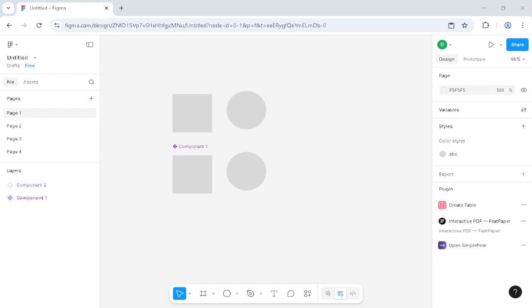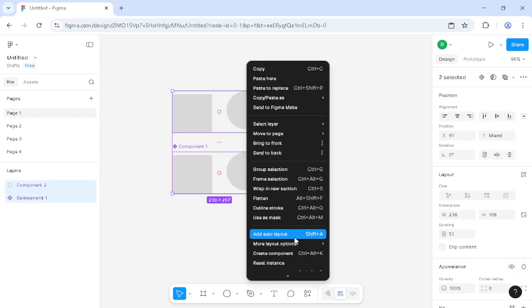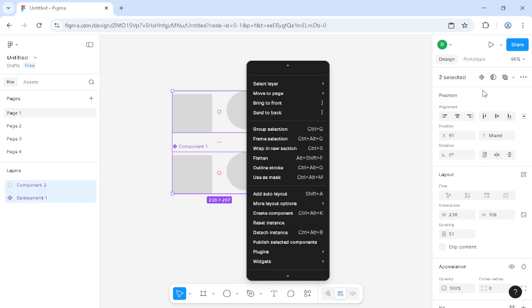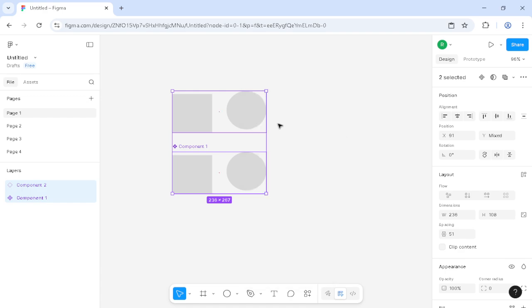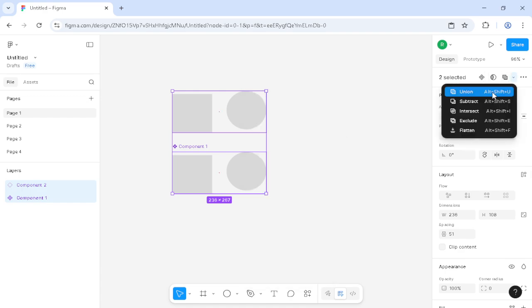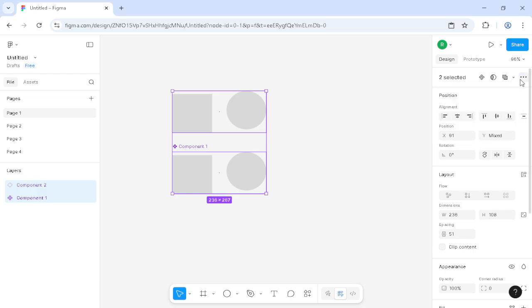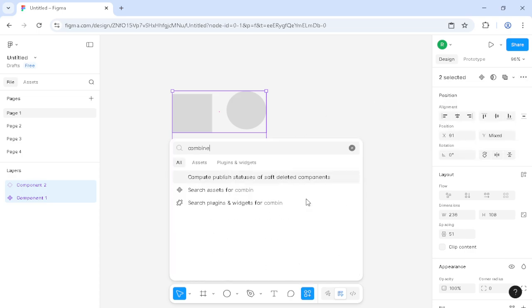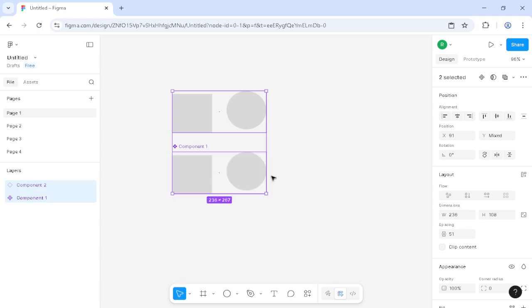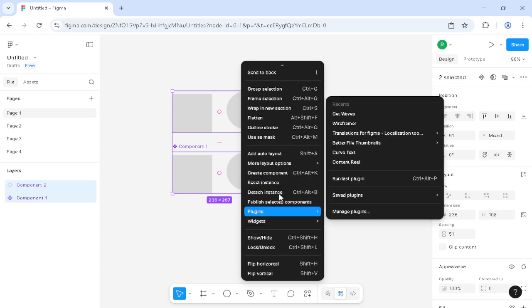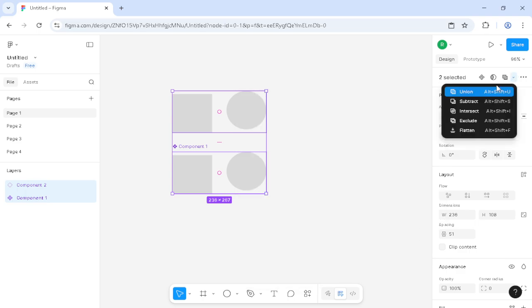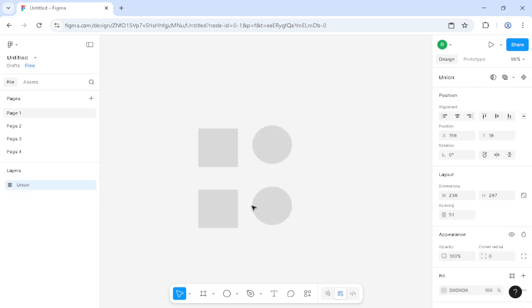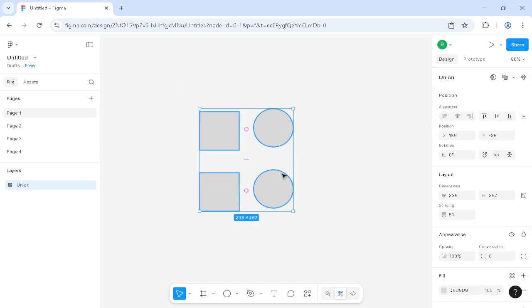So, if you want to merge this first component with the second component, you will combine as variants. It's not going to be relaxed, like what we can start to do with a union or subtract them. And combine, if you see that there is a combine section, if I type combine, compute publish, okay, it doesn't work actually anymore. So the combine is really about going with union, and that is really my opinion of how you combine or put them together. That is all.